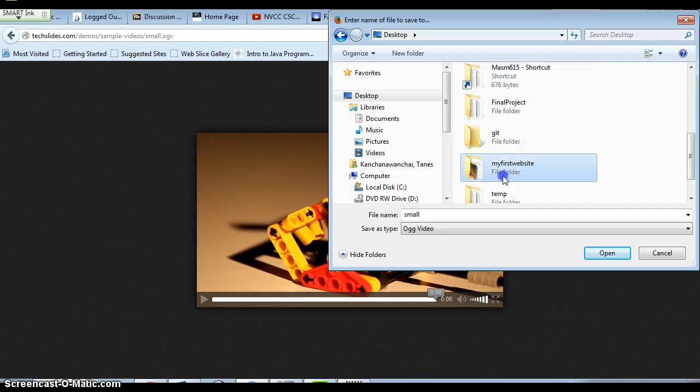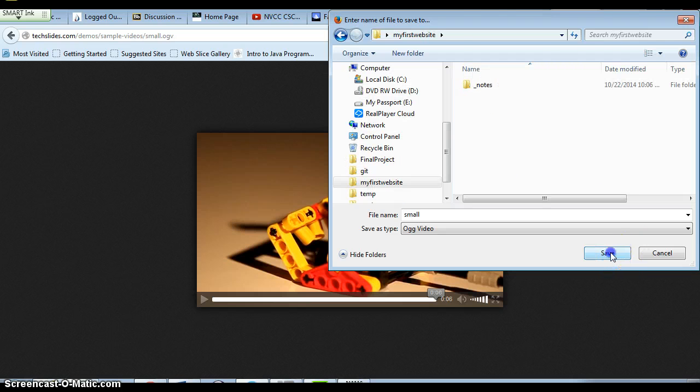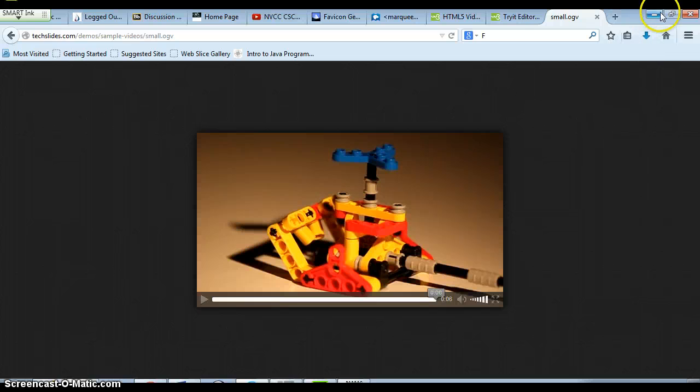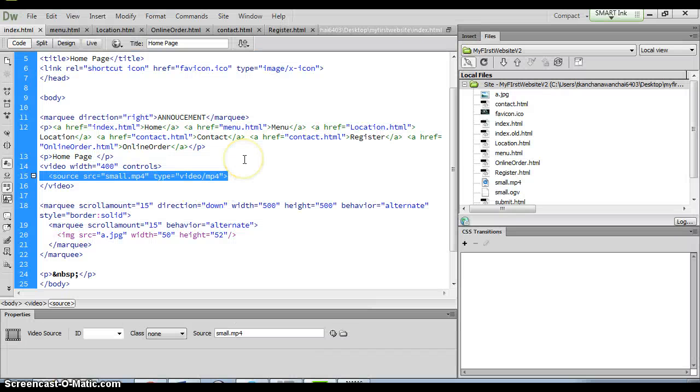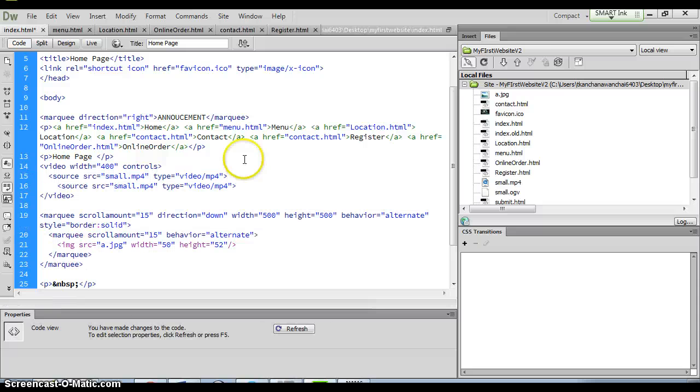My first website. Okay, now I have both files, so come back and you can just embed right there, OGV, right? So when we do both, there's no problem if the user uses Opera; they can still see the videos and access our website.